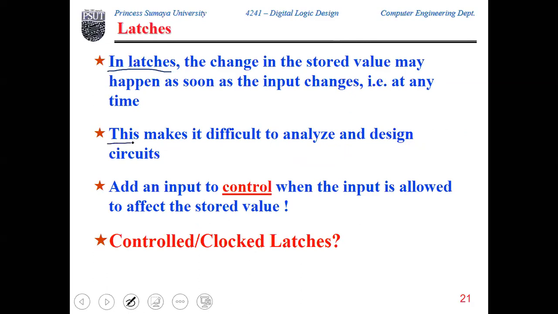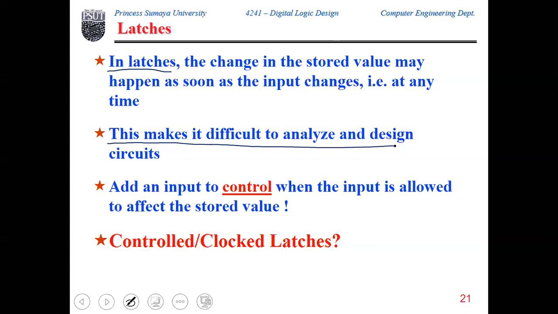So this basically makes it difficult to analyze and design sequential circuits. If the stored value is allowed to change at any instant of time, then if you want to design a circuit that changes the stored value and outputs in a certain manner at specific times, this makes it difficult, because if the stored value is allowed to change whenever the input changes, then you need to monitor the input at every instant of time in order to decide whether there is a change in the stored value or not.